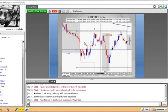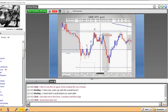127.98. So that's telling you there's a psychological barrier above that point, which is 128 even. So typically in the daily market review, one thing that we do is we'll say, okay, this is the probable direction. There's two things I list in every daily market review: probable direction and the manipulation points we look for. Those manipulation points are points where we're looking for the market to come up, create that stop run, or create the topping formation or bottoming formation at that point.